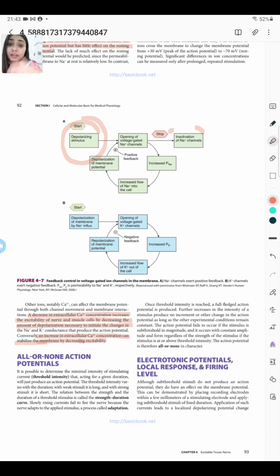We have studied that in the case of the sodium channel, the opening of sodium channels was causing more influx of sodium into the cell, and this influx of sodium was causing even more potential difference that would in fact increase even more opening of the channel. But when it comes to potassium, as there is movement of potassium outside the cell, this voltage difference is broken, and hence that stops the further opening of these voltage gated channels. So there is a negative feedback loop when it comes to the potassium channel, right?